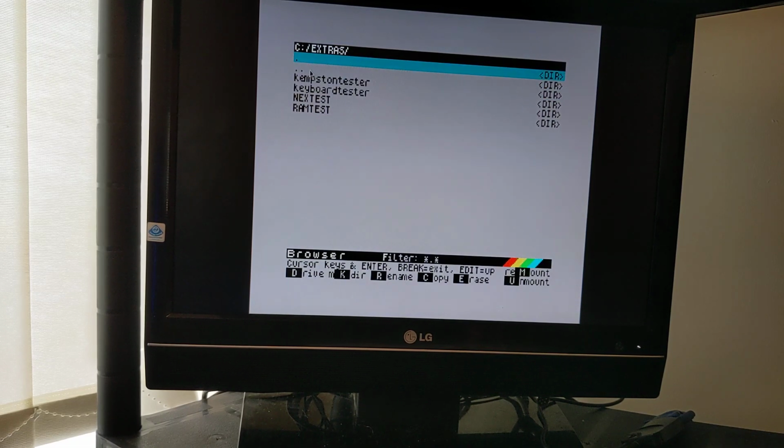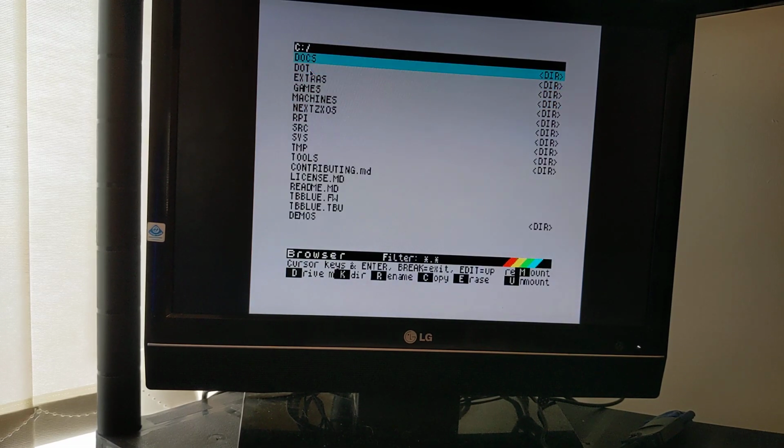So there's some extras, there's keyboard testers and stuff all in here. What else have we got? Demos. See if any of the demos work.